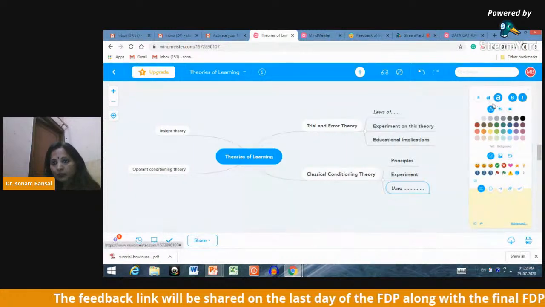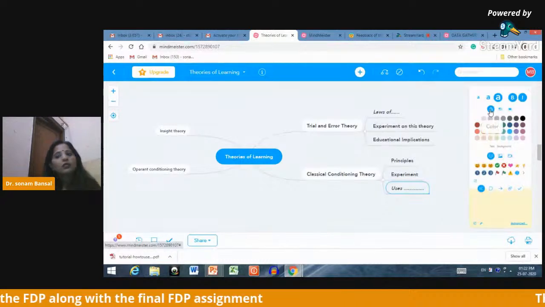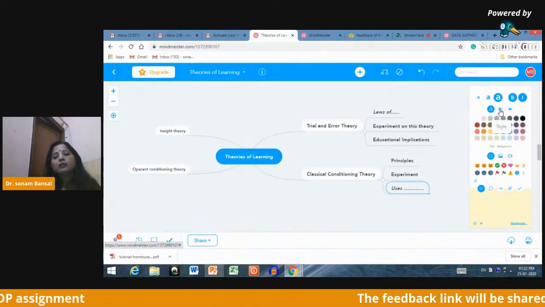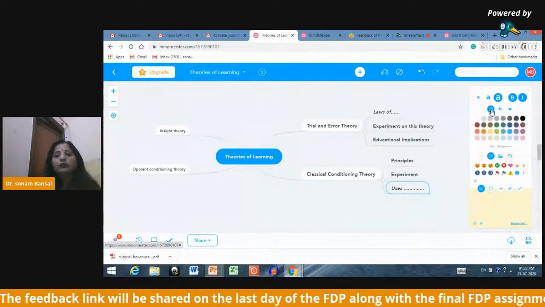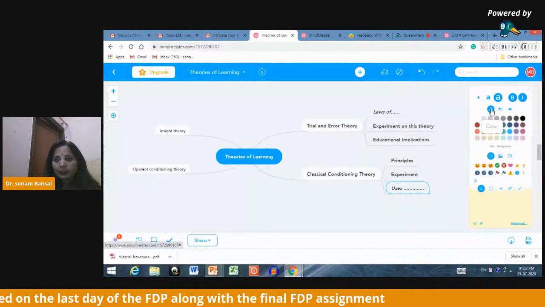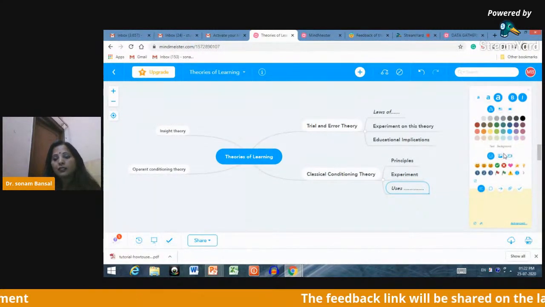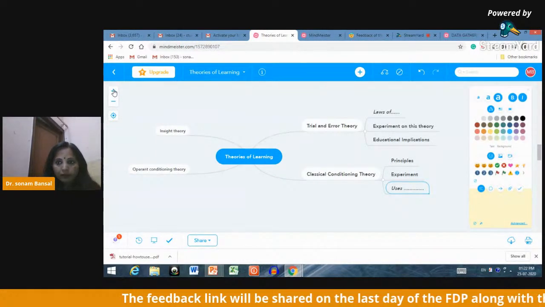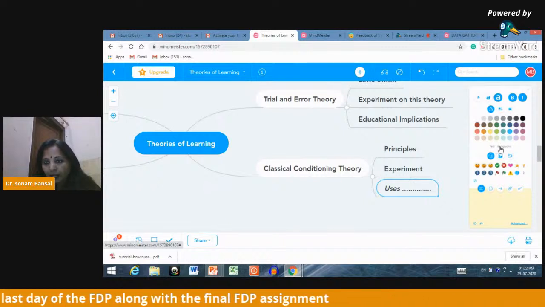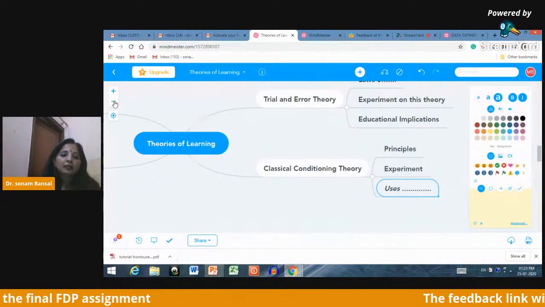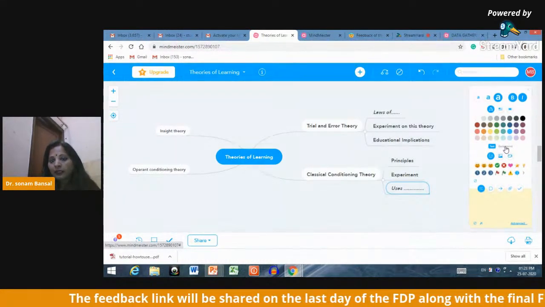After this first line, there are three icons. First is to change the color. Second is to change the style. And third is to change the boundary or pattern. So let us take one by one. I am clicking here on the color. And here are a number of colors that I can choose. And after the color, I am enlarging this so that you can see. There is a text and there is a background. If I want to change the text color, I am clicking on text. If I want to change the background color, I am clicking on background.